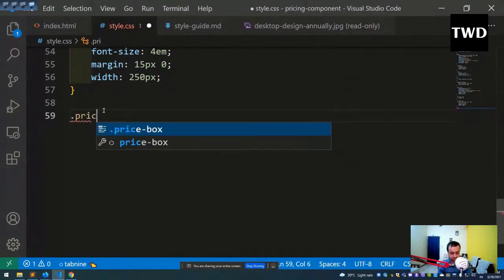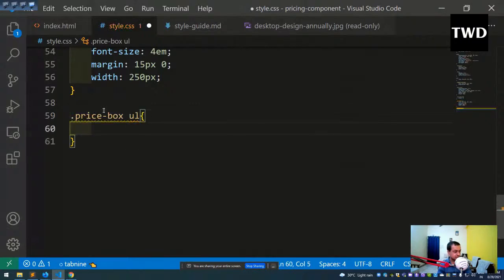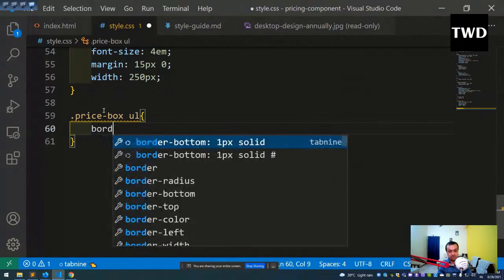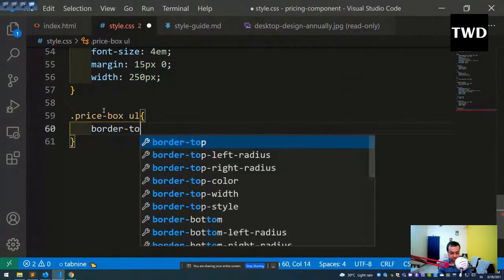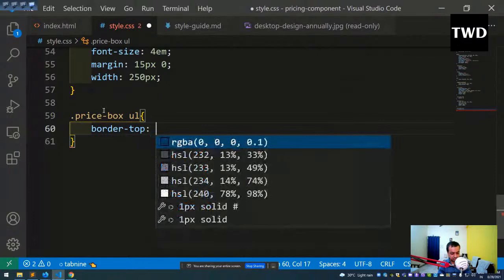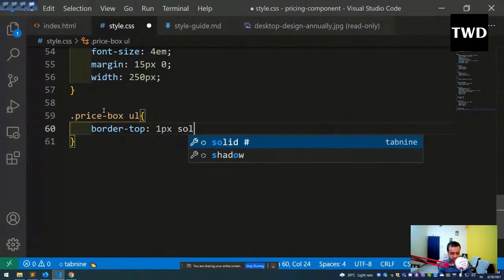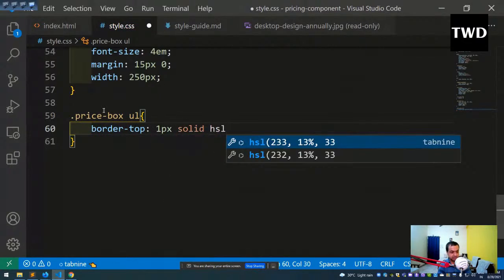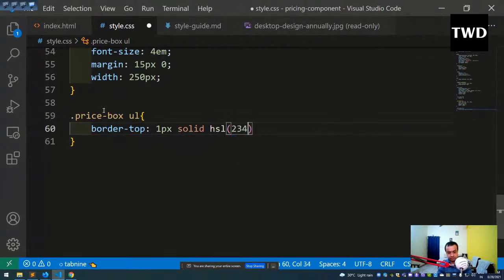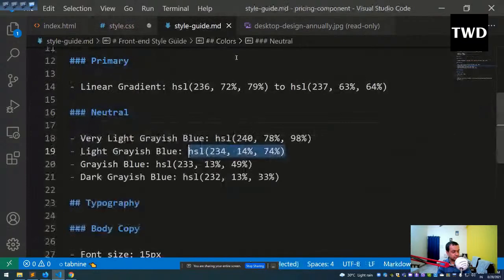Dot price box unordered list, and border top 1 px solid HSL, this one we have to take actually.